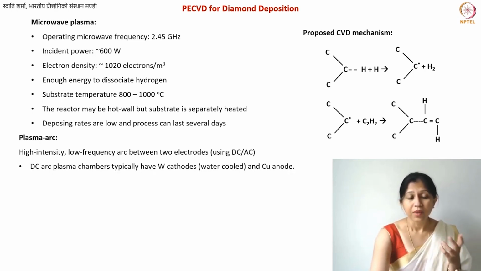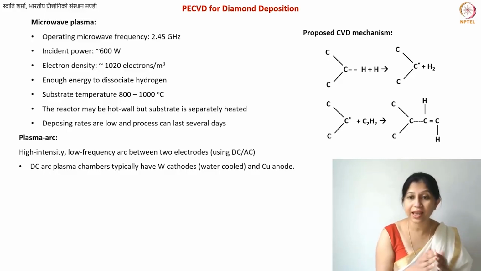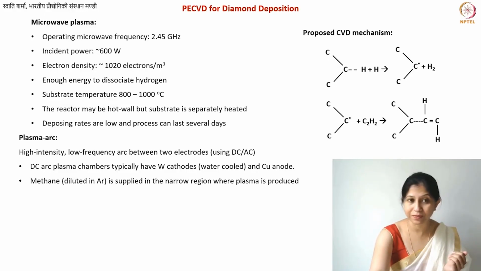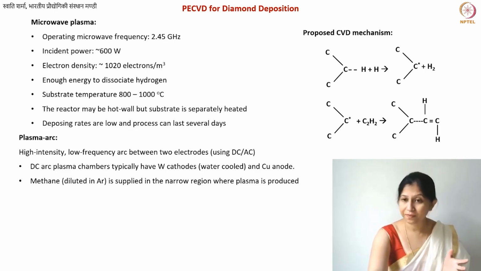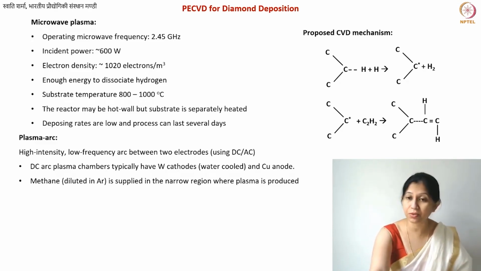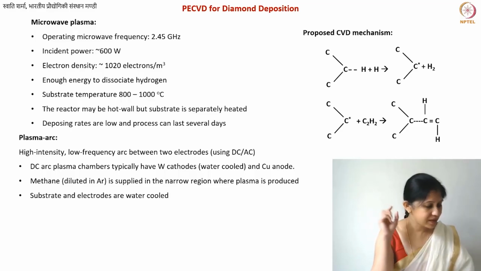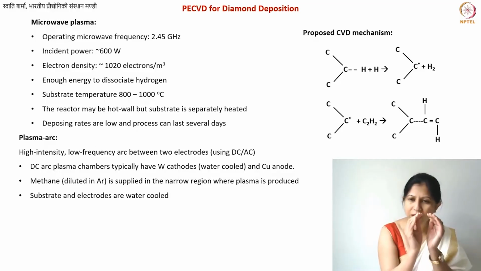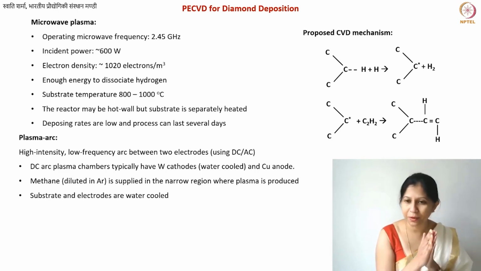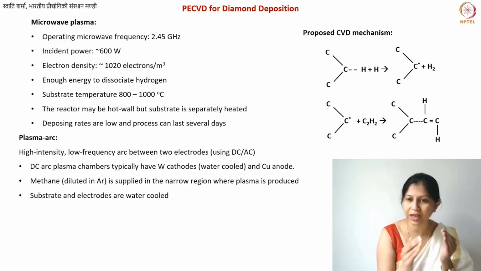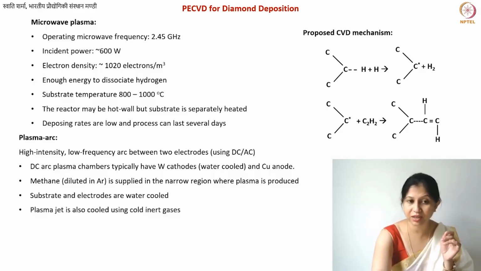Okay, so you have different types of cathodes and anodes, but typically the most commonly used ones are tungsten cathodes and copper anodes. And these electrodes are also often water cooled. Again you use methane, and similar to other CVD processes, you will dilute it in argon or any inert gas generally. Now what happens is this methane is supplied in one very small chamber inside the chamber where you have your arc present, and that is where you also need to supply your hydrocarbon source. So in a very small region you have this very high intensity arc, and the plasma is generated because of that.